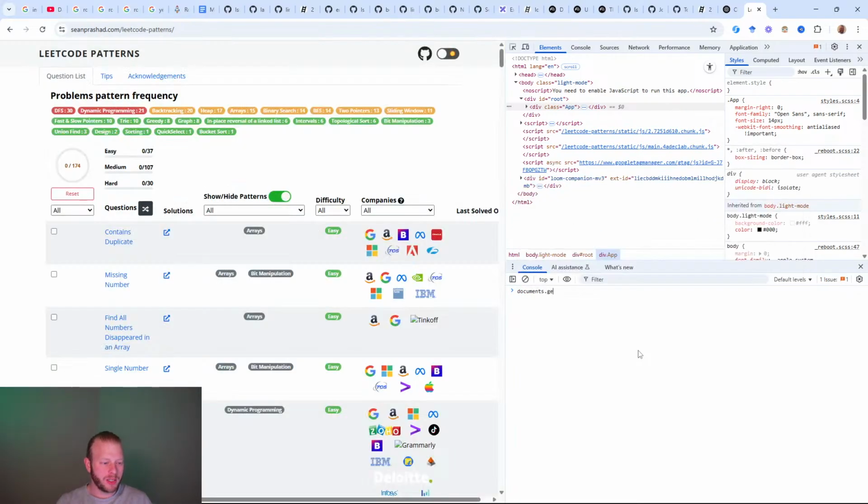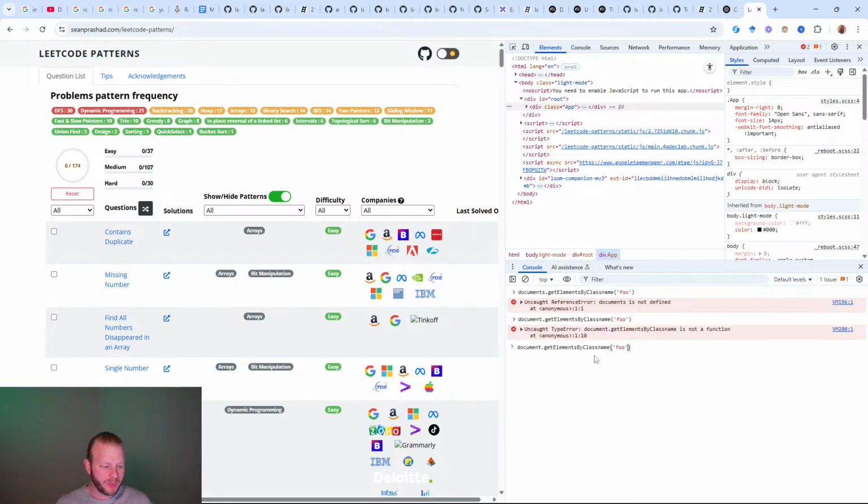document.getElementsByClassName. I forget if the E has a... Is the class name capital? Get elements by class name. Okay, it's capital. All right.